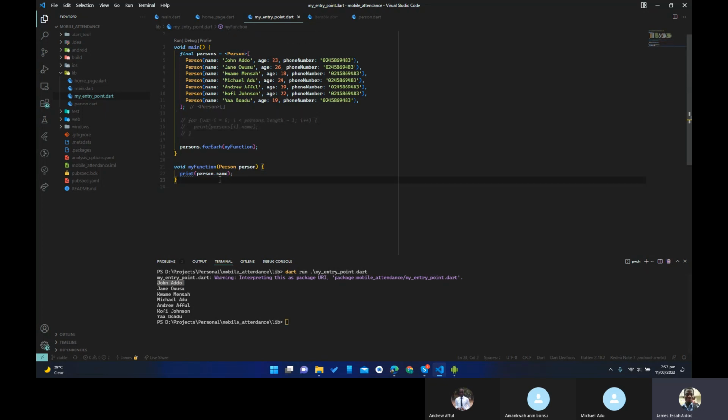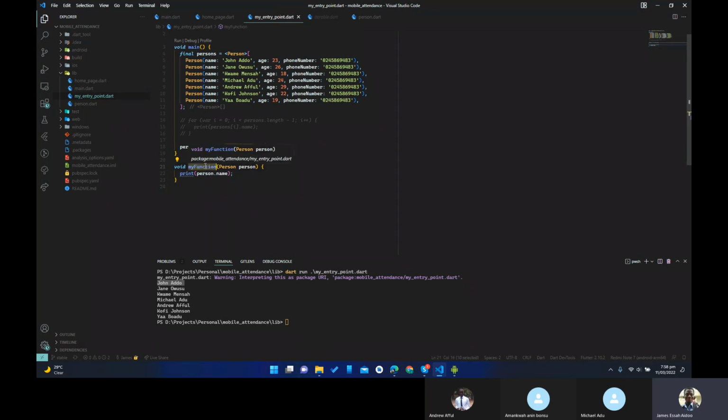But does this mean that every time we want to use the for each, we have to come and create this function and pass it to it? No, we don't have to. We don't have to create this function separately. Let's see again. This function has the same signature as this for each expects, but this function has a name. It's a named function.